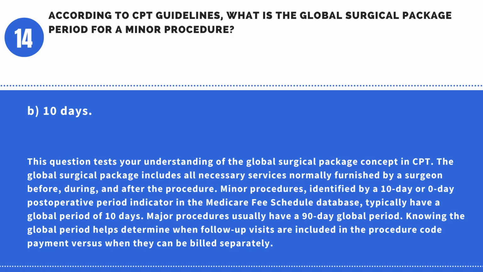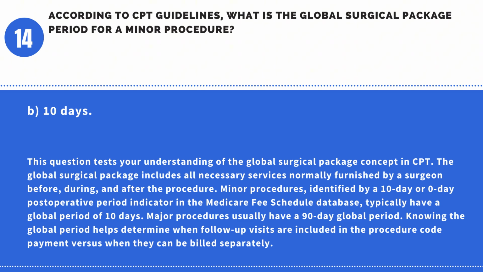Answer: B. 10 days. This question tests your understanding of the global surgical package concept in CPT. The global surgical package includes all necessary services normally furnished by a surgeon before, during, and after the procedure. Minor procedures, identified by a 10-day or 0-day postoperative period indicator in the Medicare fee schedule database, typically have a global period of 10 days.